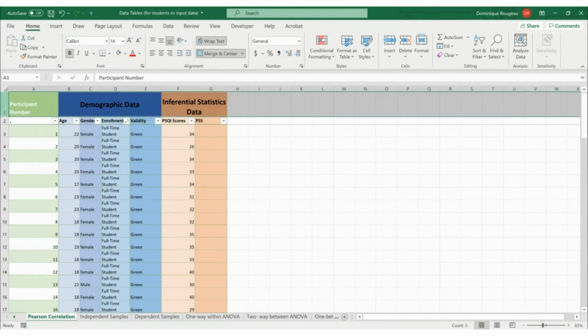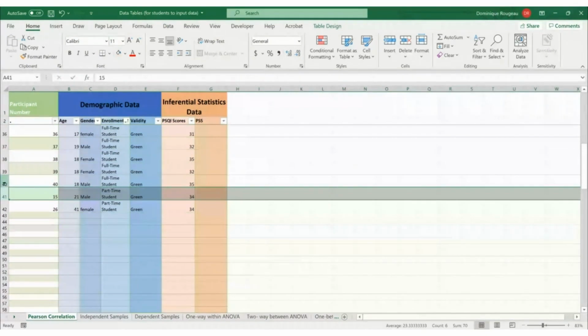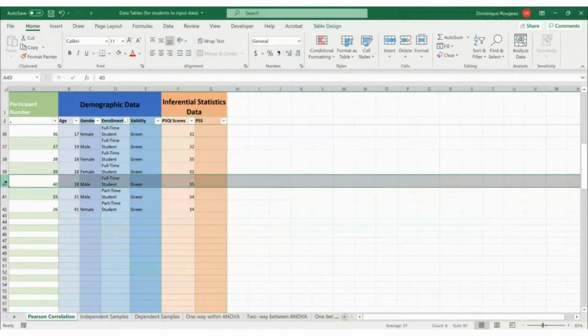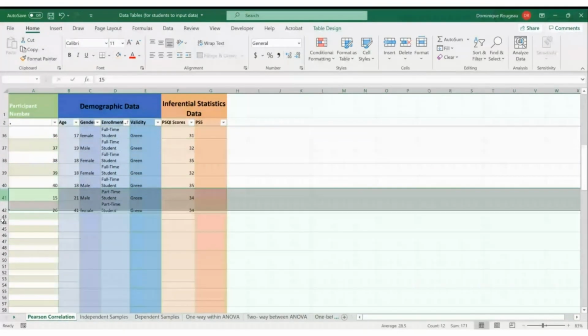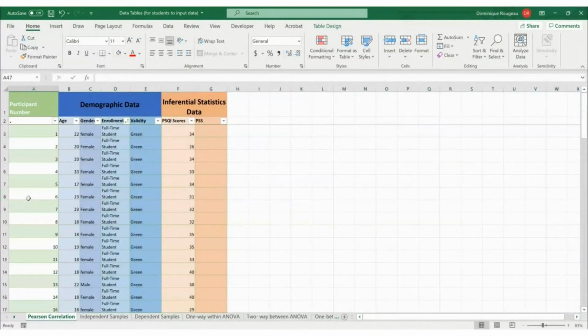So it looks like this study had 39 full-time students and then 2 part-time students. Or 38 part-time students, so 40 full-time students.